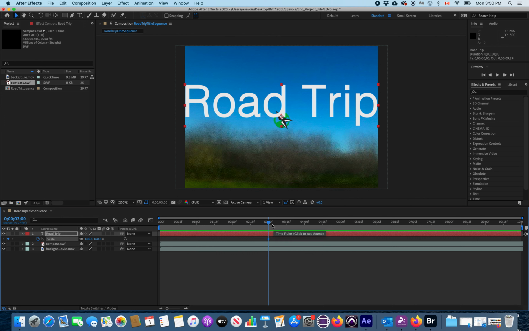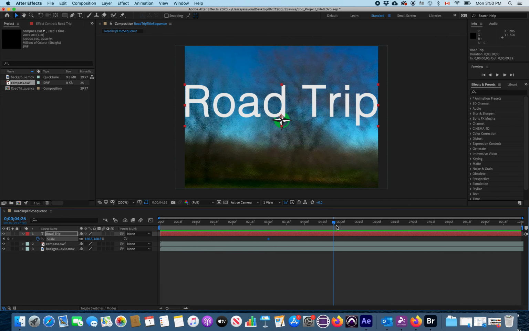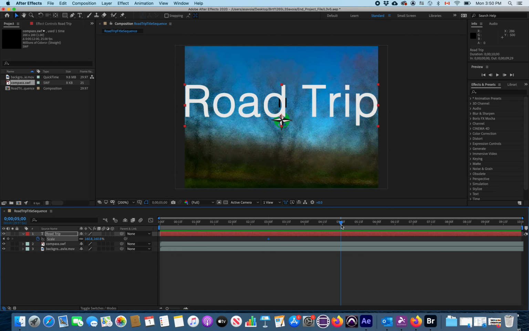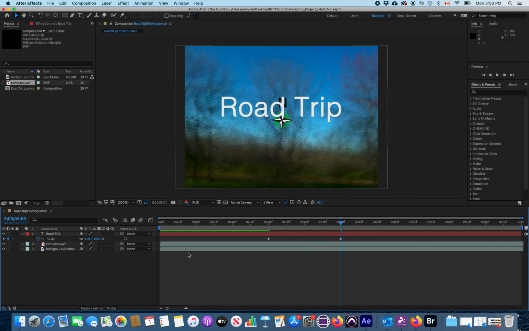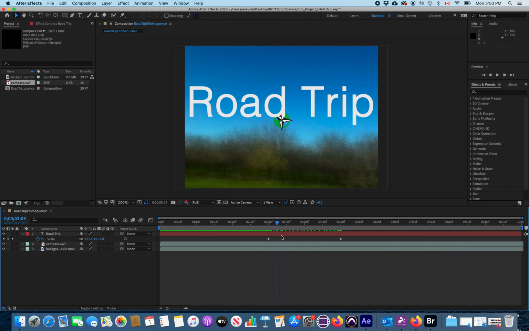Now I'm going to take my playhead, because I need to make a second keyframe. The first keyframe is always made by clicking the stopwatch. I don't want to hit the stopwatch again now, because it'll delete the first keyframe. So do not do that. Instead, move your playhead further down the line and change those values. Because they're locked, you can see that little lock, I'm just going to put in 100, and then click away. And what happens is it creates this cool effect where it scales.